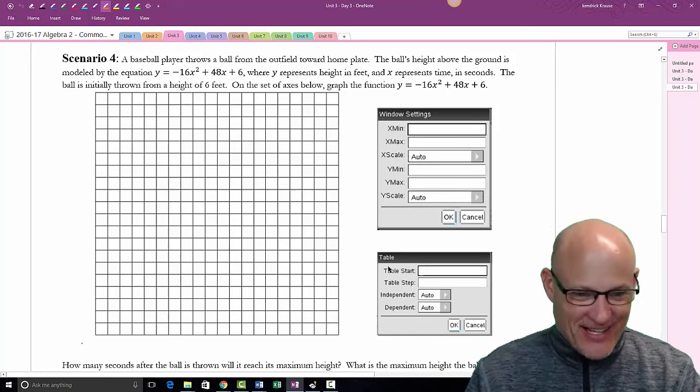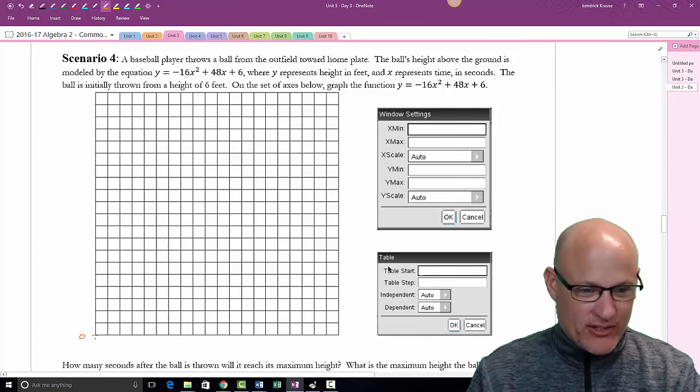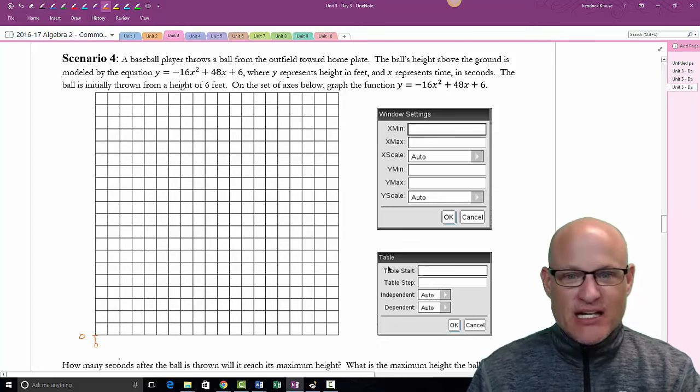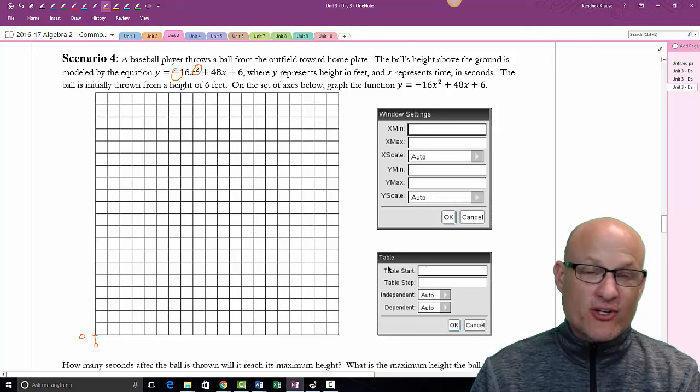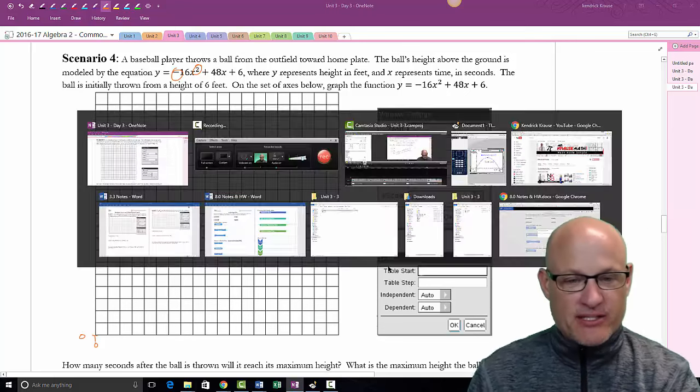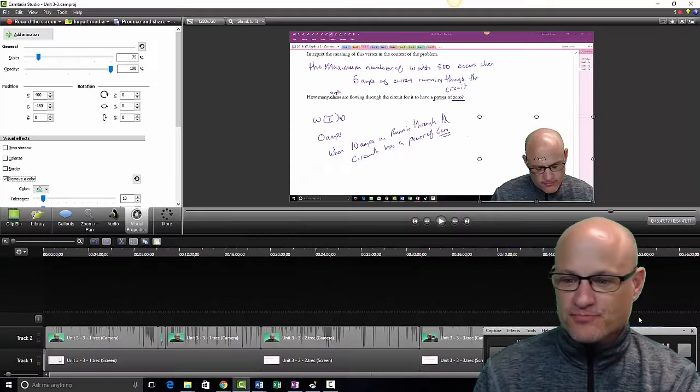You're back. Well, thanks for coming back. So this is going to represent zero. This is going to represent zero. We're throwing a ball again. We have a squared term. It's going to be a parabola. It's a negative squared term, so it's coming down. We've got to get this baby typed into our calculator.